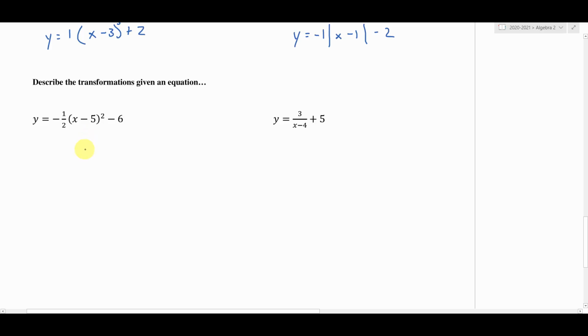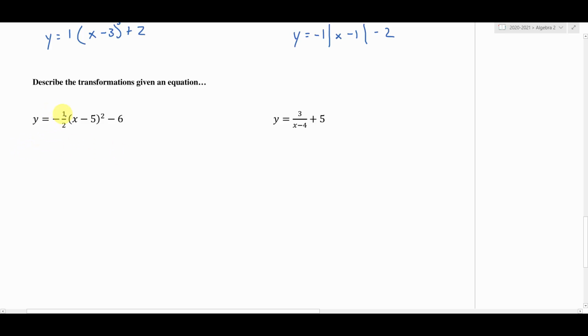Okay, if it helps you, you can graph it. You can get on your calculator and graph this thing and take a look at it, and sometimes looking at the graph makes it easier to see the transformations that have taken place. But the goal here is to be quick and efficient, right? So I don't want you doing any more work than you have to, so you should be able to see the transformations just by looking at the equation, but if you need the graph, go ahead and use it.